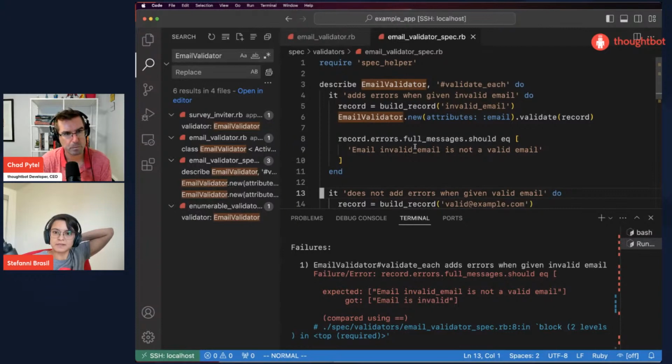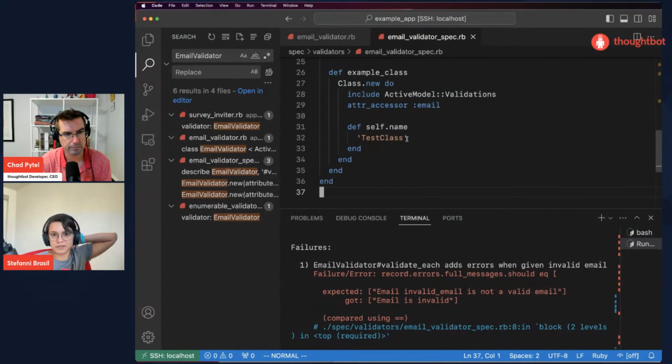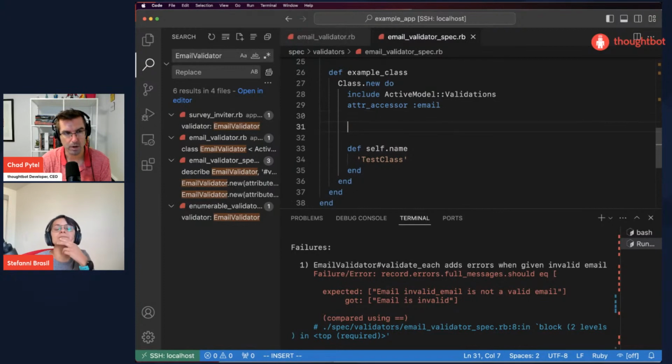So what the test with the application that I'm working on is doing is it creates a dummy class that includes that custom validation. And then it calls valid on that dummy class, and then we check the error. Yes, so we can do that, and we probably should. I did that change yesterday, and it also had no effect. So you want to type that?